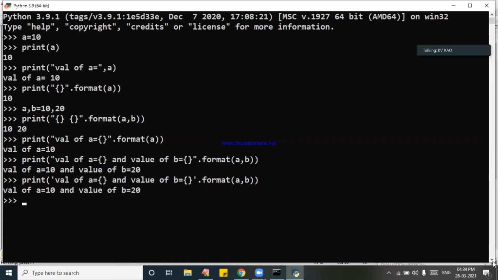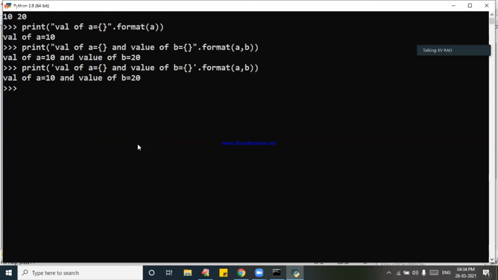Let us see. I am going to use it now. I want to go for last and final. A comma B is equal to 10, 20. C is equal to A plus B. I want to print sum of. Directly you can print ma, but most powerful thing is this format.